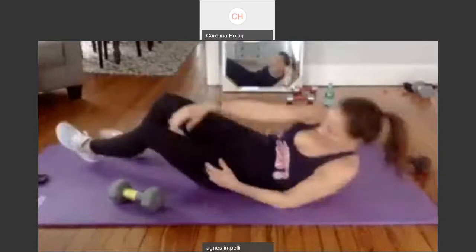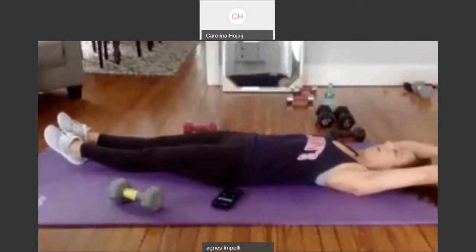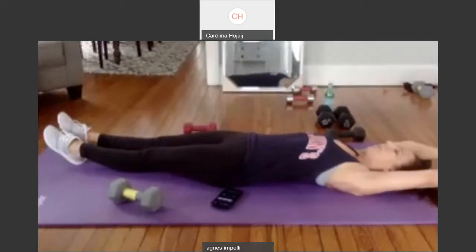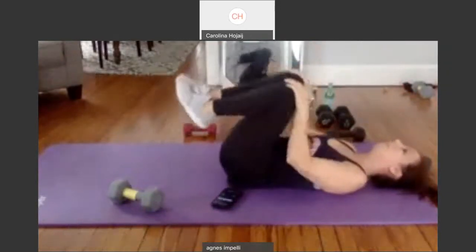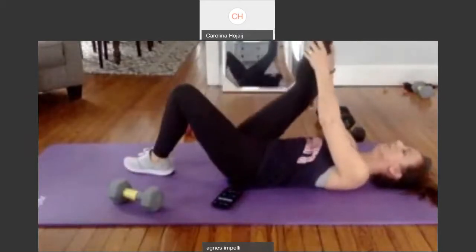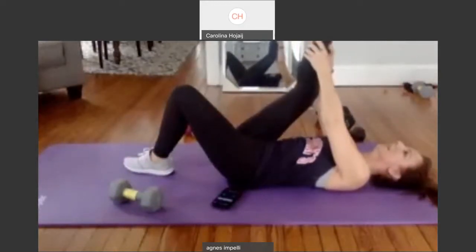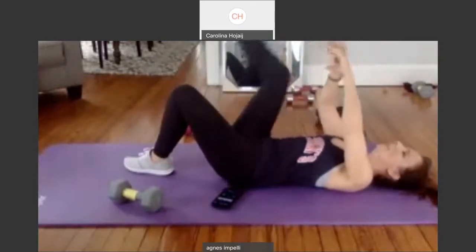Good job, guys. We're going to stretch it out. Right on the money. Bring your hands out, feet out. Take a nice deep breath in and exhale. And again, deep breath in and exhale. Good job. Bring your knees in. Massage your lower back onto the floor. So get out there tomorrow — walk. Drop one foot. Bring one foot back. Eat protein right away — I'm going right to the kitchen to have myself a protein shake. And replenish right away. Switch legs.